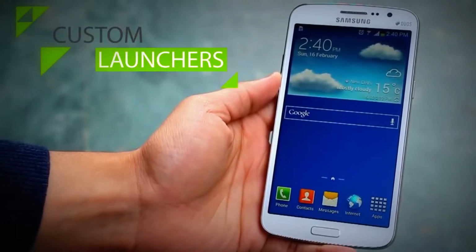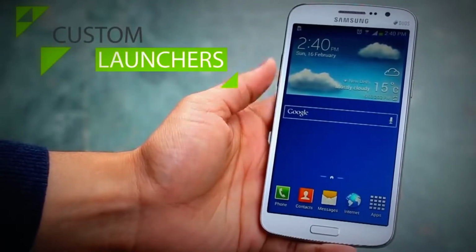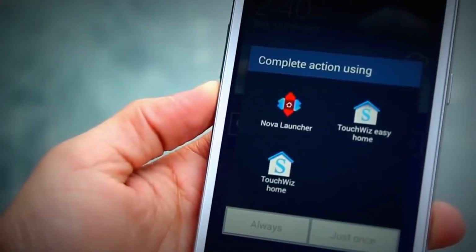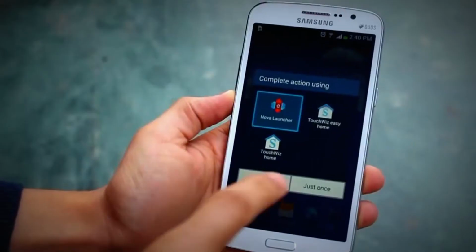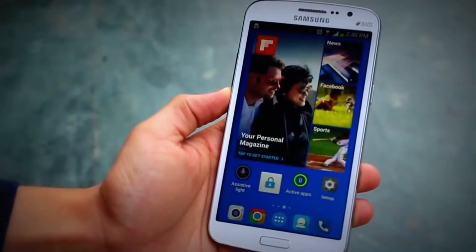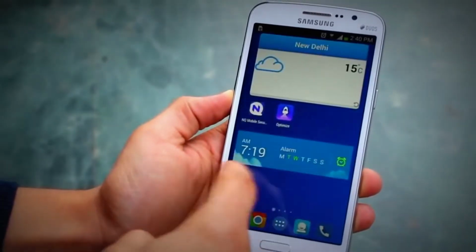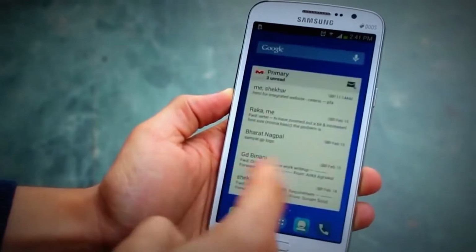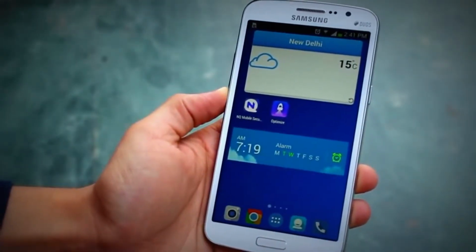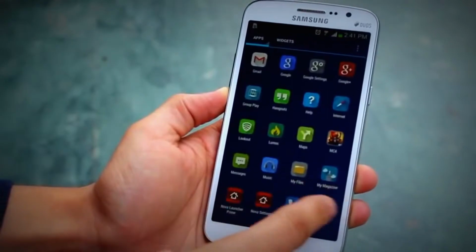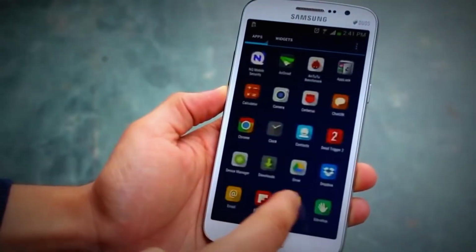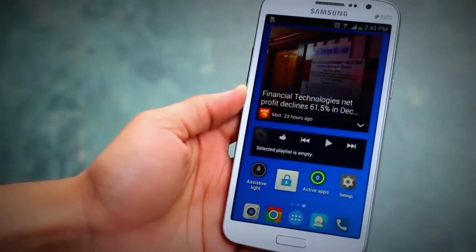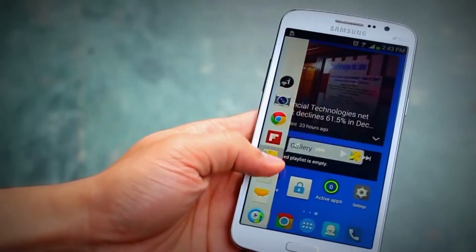Now this one's really helpful. Add custom launchers. Install maybe Nova Launcher or Apex Launcher or ADW Launcher. All of these launchers are optimized to perform really well on your Android smartphone, especially when it comes to Samsung, which is running TouchWiz. It's really heavy, it's really resource intensive, eats up your processor and RAM. Install one of these launchers and trust me, you would see a huge difference. They're really fast, they're really smooth, the transitions and the animations, there you go, have a look at that. It's really nice, right?